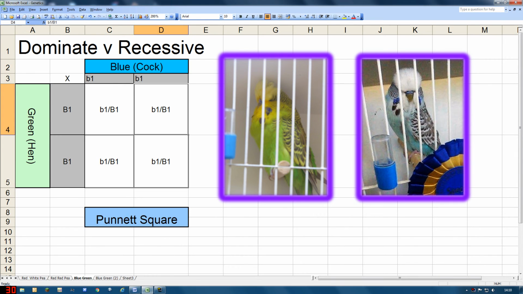So under this pairing, we now know that this wasn't the gene pairing that we had, because we are certain that we produced a blue series bird. So let's have a look at how we could produce the blue series bird. We'll move over to a new spreadsheet here, and this time the green hen is going to be heterozygous with 1 dominant allele and 1 recessive allele. So let's have a look at what the outcome would be if we paired these. So again, doing exactly the same thing, we've got the small b and the uppercase B in that square, and exactly the same here, so a small b with the uppercase B1 in that square there.